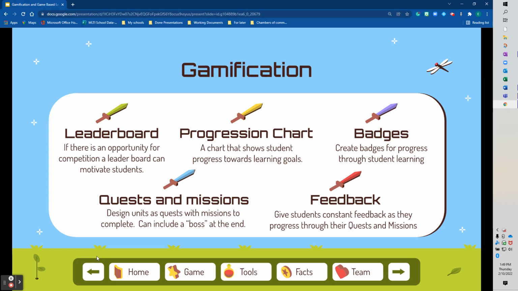This is a fantastic opportunity to give students feedback on how they're progressing through their quest, through their missions, all the time. Whether it's written feedback, verbal feedback, whatever works for you, you're constantly giving students an update on how they're doing as they progress through their gamified projects, their gamified quests, or their missions, or however you want to describe it.